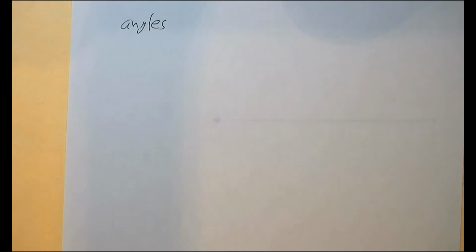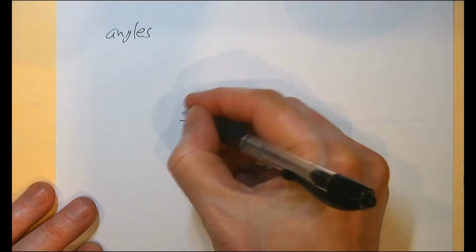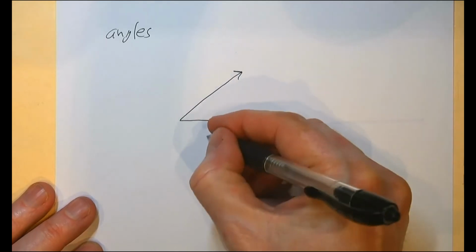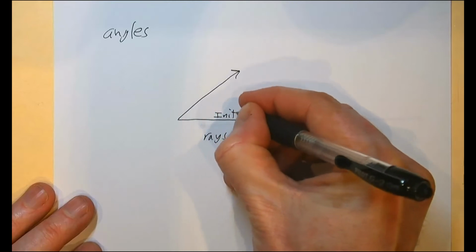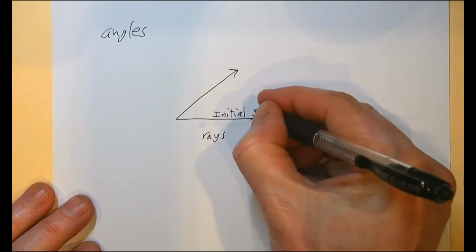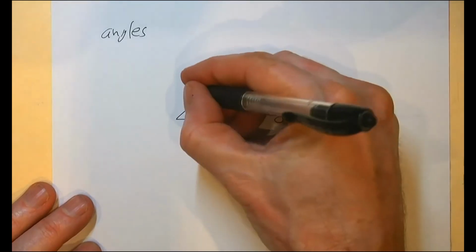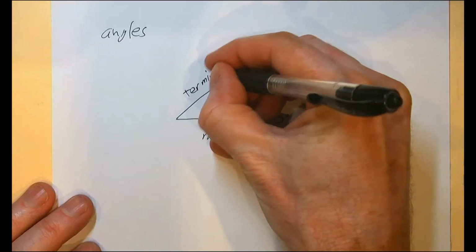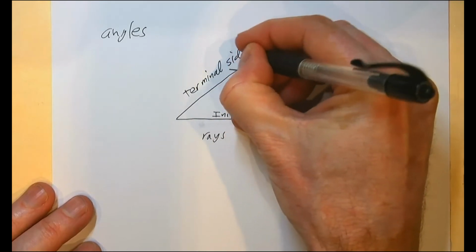But one thing is you saw where I started, but in the book, we're going to do it like this. Let me put a little bit about an angle. We have a ray, and here's another ray. These are rays. This first one we call the initial side, like initiation. That's to begin, and this is going to be 0. And this is the terminal side. Terminal is the end. Like if you say that patient is terminal, that means that's the end.